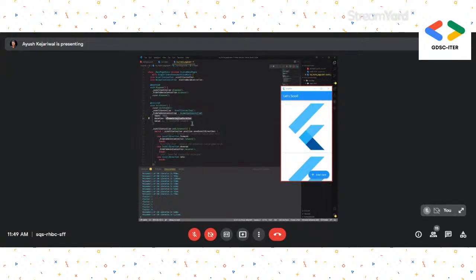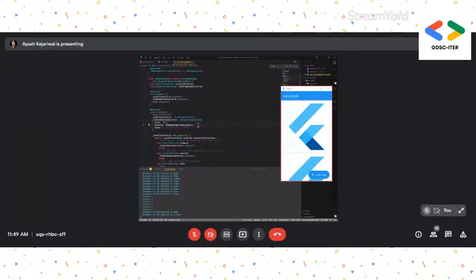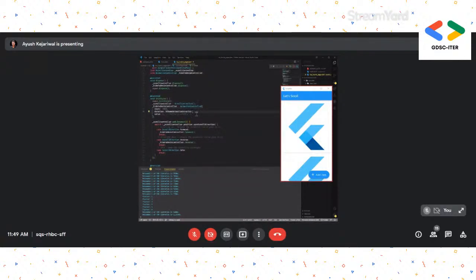We have to define a duration. I have used it here to specify it globally. You can use 300 milliseconds, 200 milliseconds, or 1 second, anything. And I have the value from 0 to how much value it will go. So 1 is for visibility and 0 is for invisible. So if I go 0, it will just go invisible at the start. I have to rebuild that to show you, so I will not do that for now. You can just go with 0 so it will not be visible.